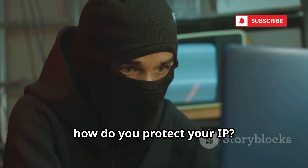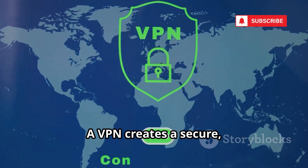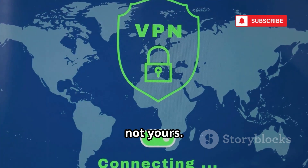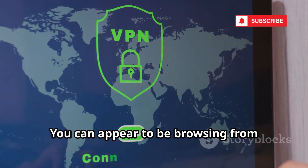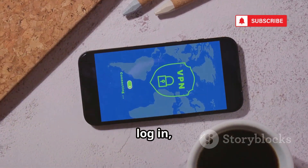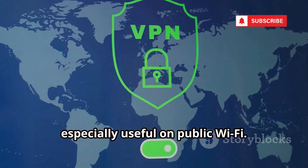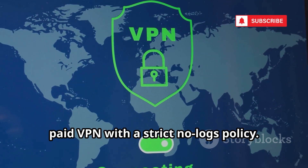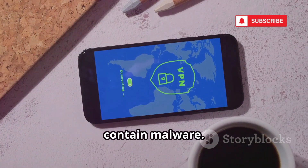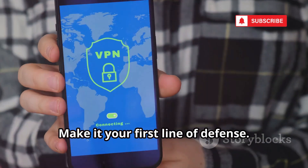This is why digital privacy matters — one small leak can spiral into real fear and distress. So how do you protect your IP? The best tool is a virtual private network, or VPN. A VPN creates a secure, encrypted tunnel for your internet traffic — websites see the VPN server's IP, not yours, and you can appear to browse from anywhere in the world. Using a VPN is simple: download the app, log in, and connect. Always choose a reputable, paid VPN with a strict no-logs policy, as free VPNs often track your data or contain malware. A good VPN is a small investment for big privacy.